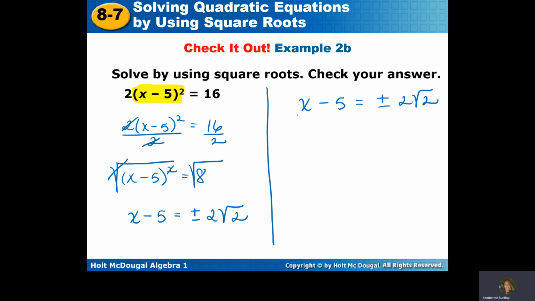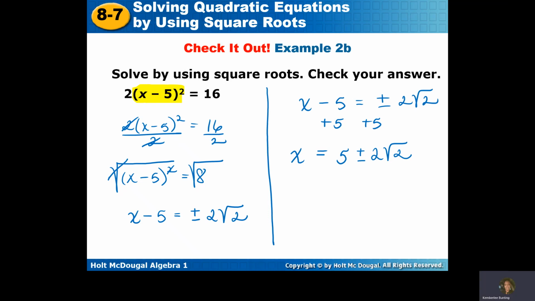From what, though? I'm solving for x. What do I need to get rid of? I'm going to add 5 to both sides. Now, watch me. This may feel a little weird, but you should be accustomed to this when we were using the quadratic formula last semester, but it's okay if you're not. X is finally by itself, but y'all watch. I'm going to slide that positive 5 in front of the plus or minus symbol. Look. 5 plus or minus 2 root 2. Slid it right on in front.